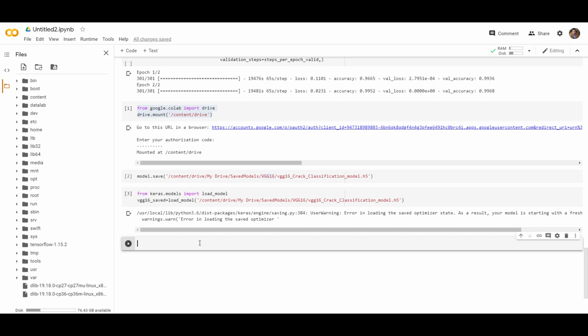To test the model, it's somewhat the same as the fitting.